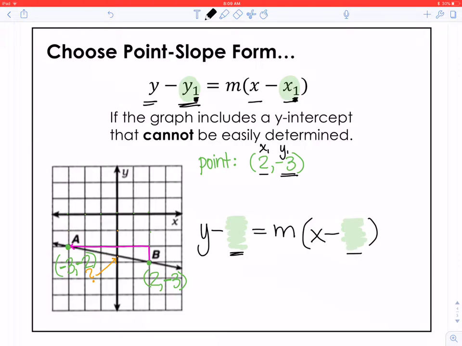You also need to watch your signs. My x1 is a 2. That's what gets dropped into my green blob. Not positive. I don't change this sign. This is a negative. It's x minus x1. I don't get to change that unless I have to clean something up. So like when I go to drop my y coordinate, my -3, into my green blob, that I need to clean up, because subtracting a negative is the same as adding a positive. So y plus 3 and x minus 2, right?